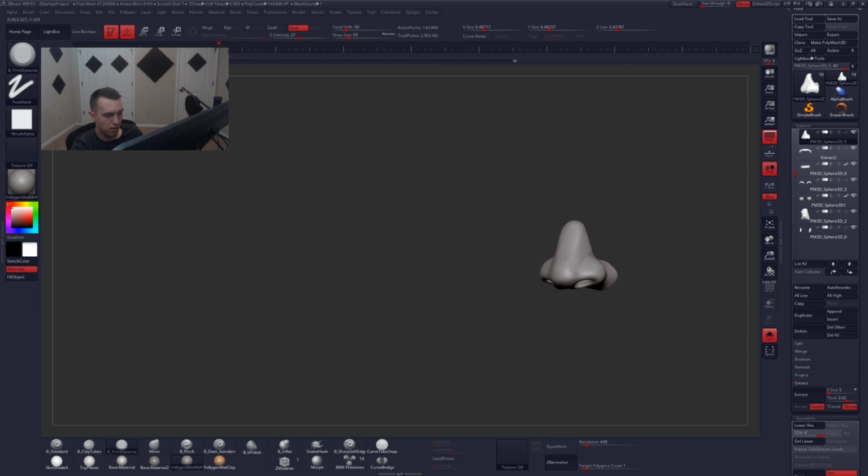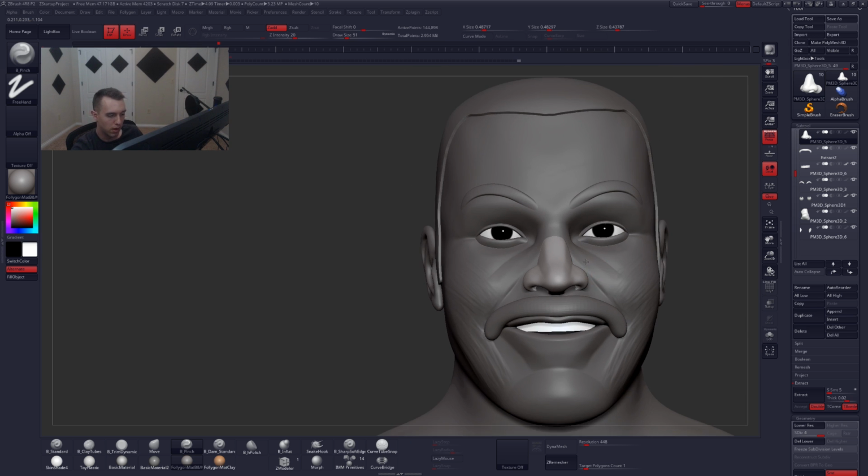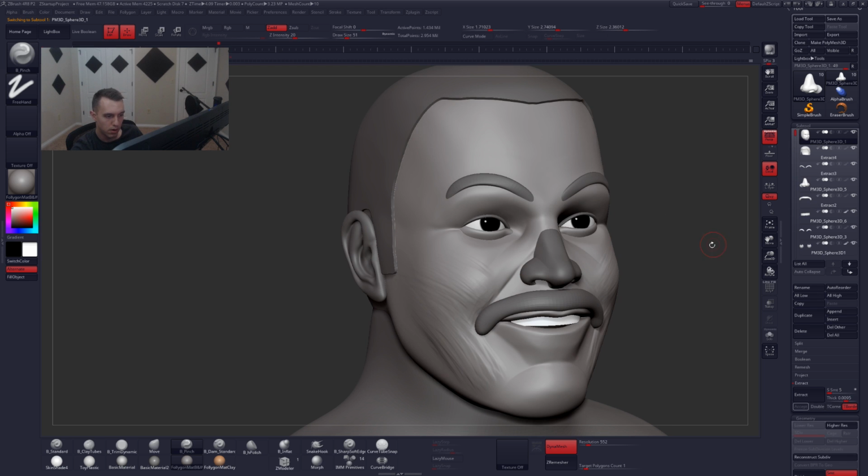And yeah, we can pinch, help with that crease, and then I think we can merge that down and work it a little bit more.